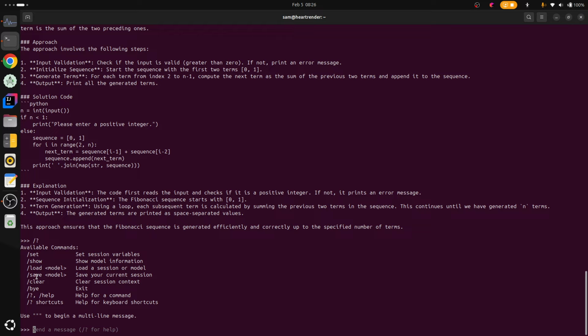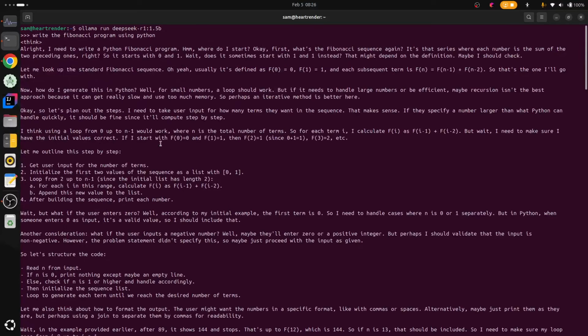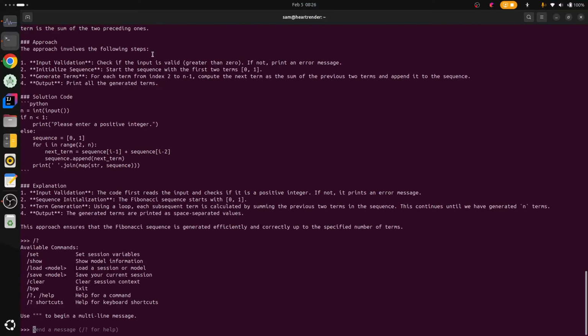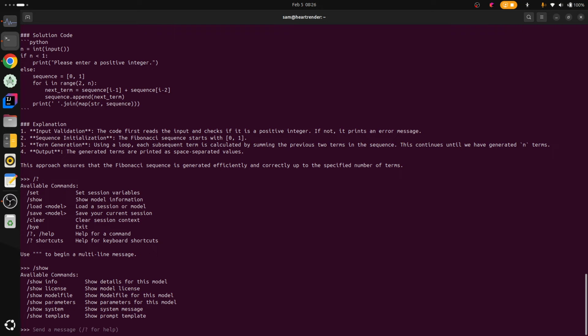Let me do, as I said, you need to clear context in order to get quality results from the low model parameter. So let me do this. Let me do slash show. Okay, available commands.